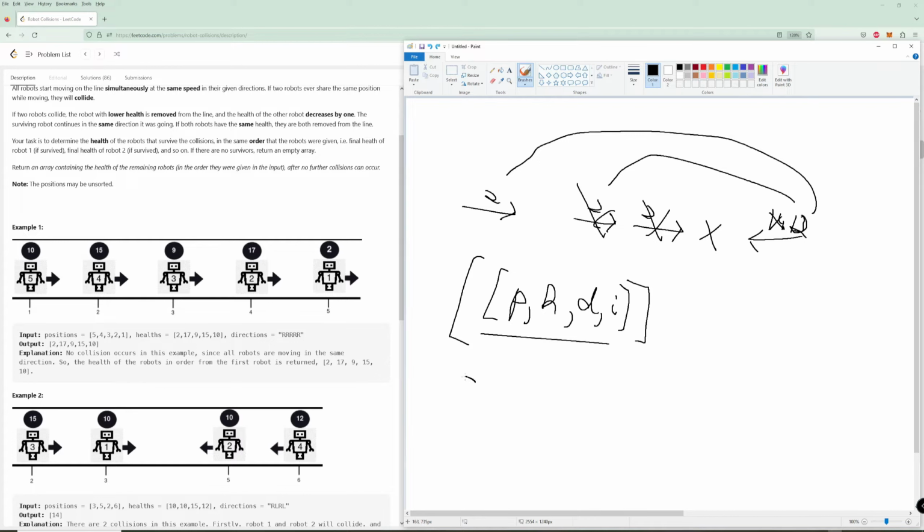So let's say we have a stack with some of these, right? A bunch of these. We're going to have a final stack of robots that we want. We can just sort by this index at the very end. Which is the same time complexity, because that's going to be n log n as well, right? So we're going to have an n log n sort once and then an n log n sort at the end.